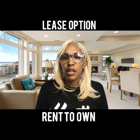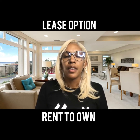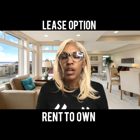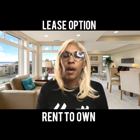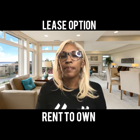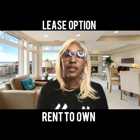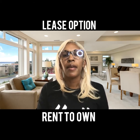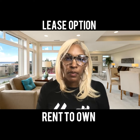So keeping with the $100,000 price point, you put down the $10,000, and that money goes towards your down payment. Say that rent-to-own deal is for two to three years out — at that point you can use that money. In between that two to three years, you're going to be paying a monthly amount on the property, equivalent to your monthly rent. Some owners take a portion of the rent and give you rent credits on a monthly basis, so a portion of that may get applied towards your down payment. There are a couple of different ways it could be done — there's no right way, there's no wrong way.